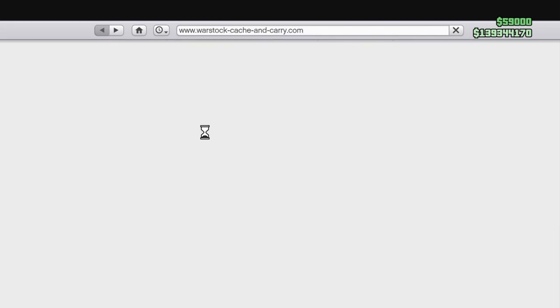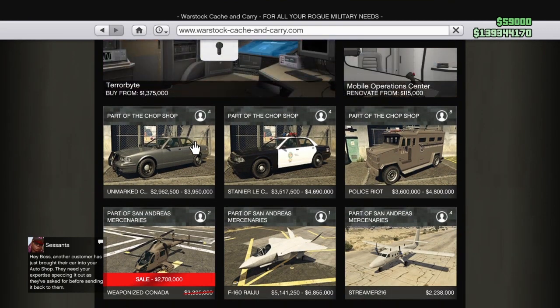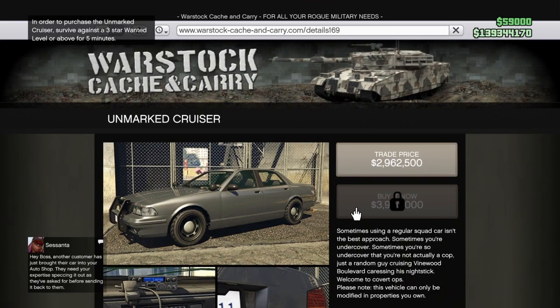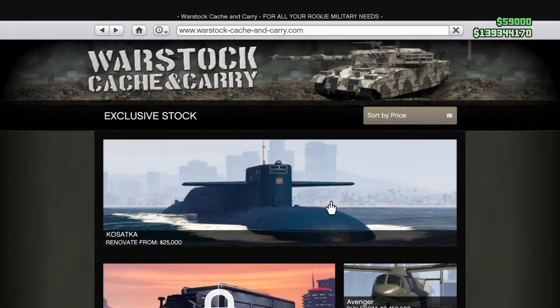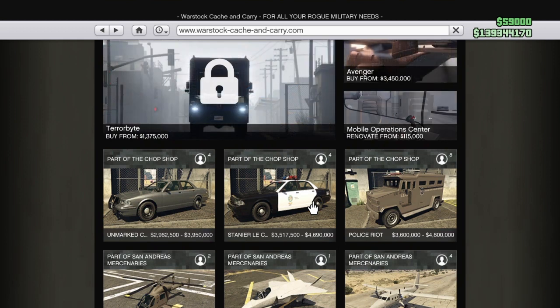If you go to Warstock Cash and Carry, you will also be able to find police cars. These two particular cars you can actually purchase and store as personal vehicles. The downside is to unlock these cars, you basically have to do a certain task. For the buy it now price for the unmarked cruiser here, you basically have to get a 3-star wanted level and stay above there for 5 minutes and then lose it naturally. What I mean by naturally losing it, that means you have to lose them without calling Lester. So basically, if you know what you're doing, just duck into the old subway tunnel they're digging out the Del Perro freeway and you should be fine.